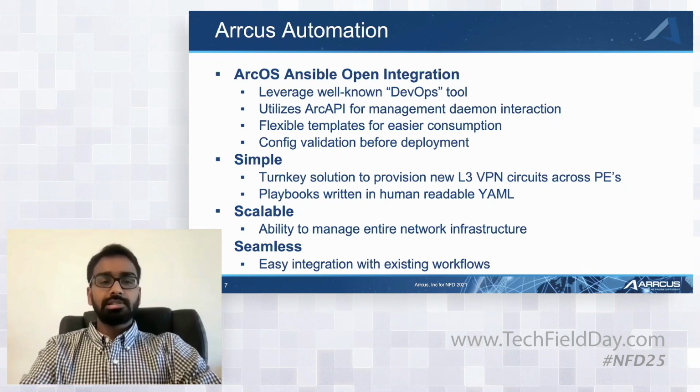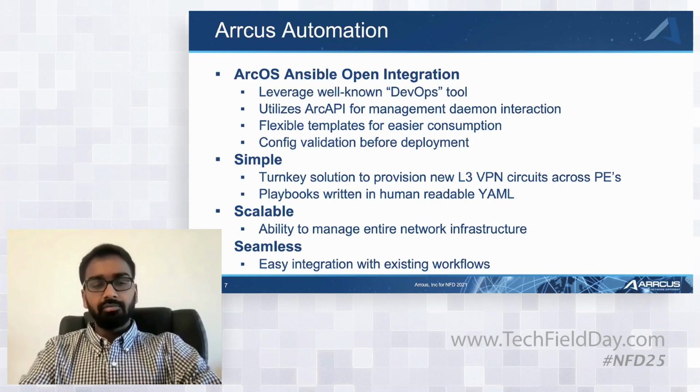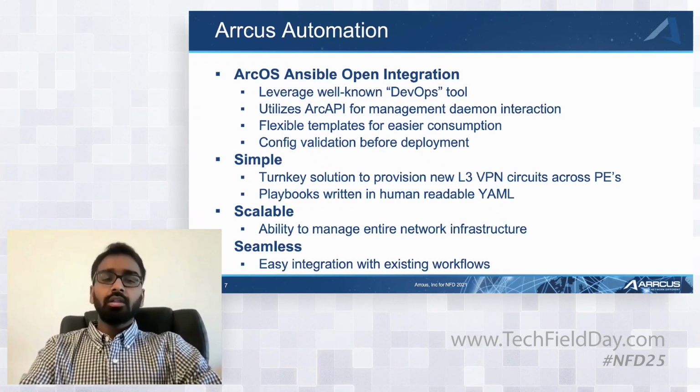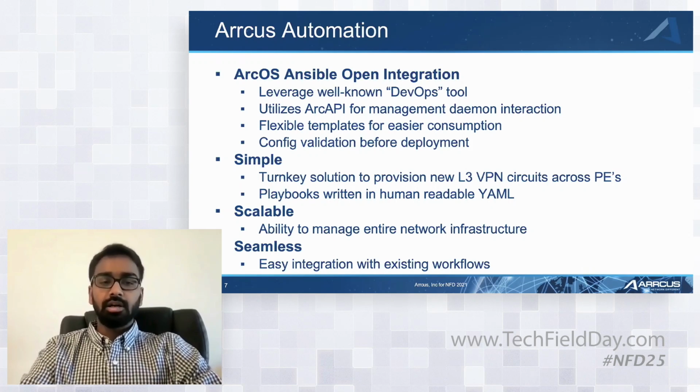The first thing I want to touch upon is that ArcOS is tightly integrated with Ansible. That's an open integration with a well-known DevOps tool that most of us in the networking industry are aware of and know how to use. The way we build that is that underneath Ansible, we use ArcAPI modules to interact with these devices in the management plane. ArcAPI is our homegrown Python-based API module. It can also do multiple northbound APIs like NETCONF, RESTCONF, or you can just do CLI.